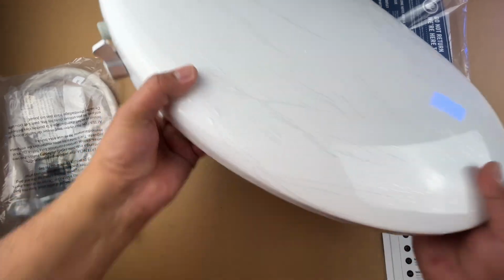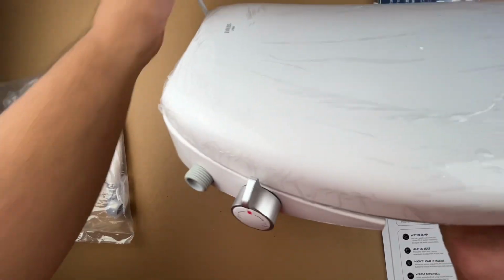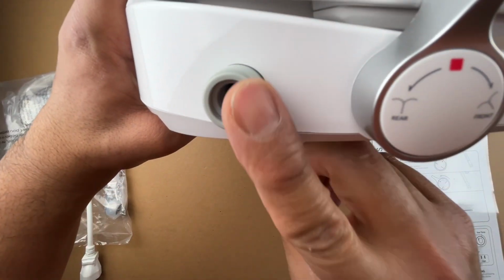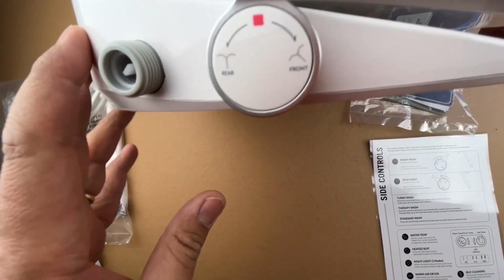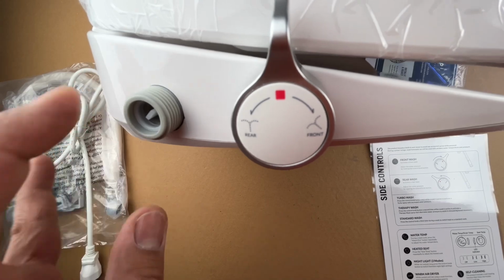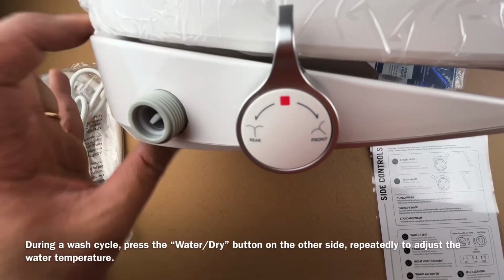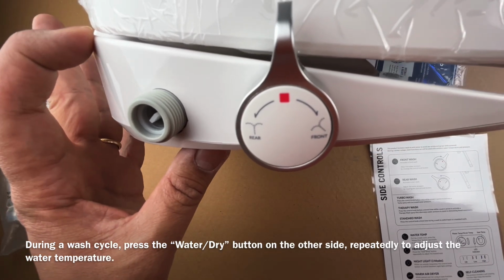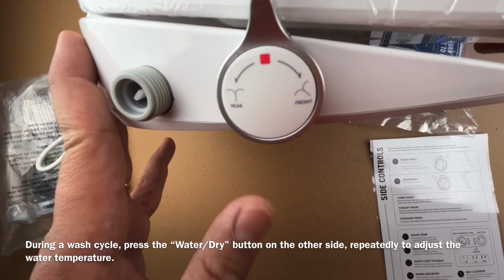So anyway, here on this side is where the actual controls are. So you see here, this is where the water inlet is, right? So this thing has heated water. So basically the water goes in here. The water gets heated up inside. There's obviously a space cavity here that holds that water, and then it heats it up, and then the jet comes out. So that's how you get the warm water.